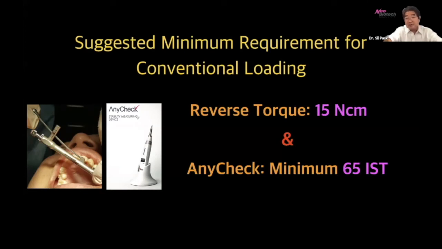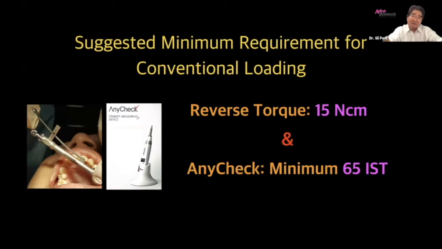So this is a kind of precautionary tool. Once reverse torque is applied and your fixture moves or spins, how you handle that situation depends on your clinical situation. Some doctors place the implant a little bit deeper, while if the torque is really bad, then you have to remove the implant and put a new implant back. But applying the reverse torque is one good way to prevent any future catastrophic result, right?